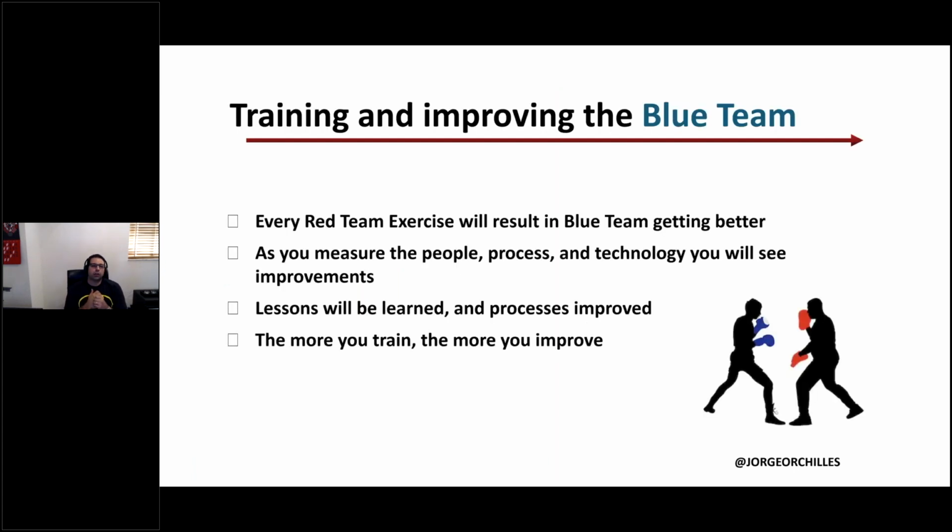And then the last one is to train and improve the blue team. I think it was Ryan O'Hara that said the only wrong way to do red teaming is to ignore the blue team. And that's true, right? That's the point of red teaming, is to train and to work with the blue team, right? And I put up here, a sparring partner. I know a lot of you do martial arts, are interested in various forms of it, and it's very similar, right? You train, you spar, you have a sparring partner that you get along with, right? You're not going to hurt them or cause damage, but every time you test and you train, you improve.